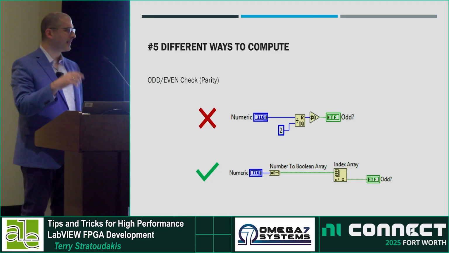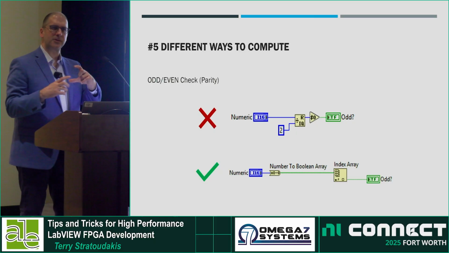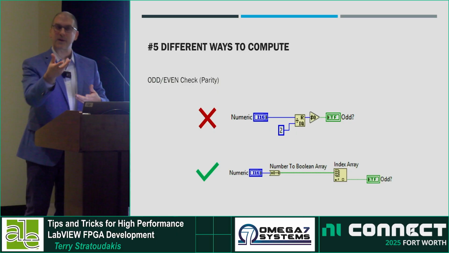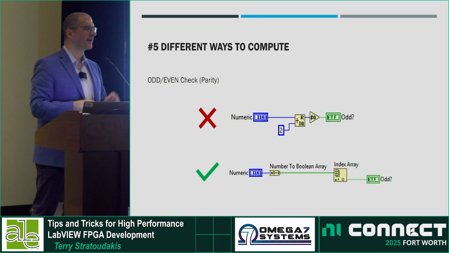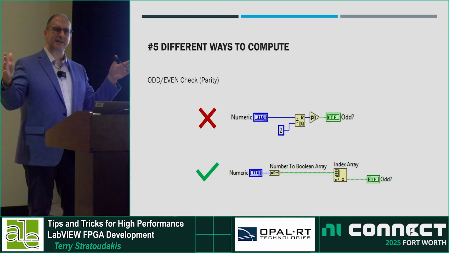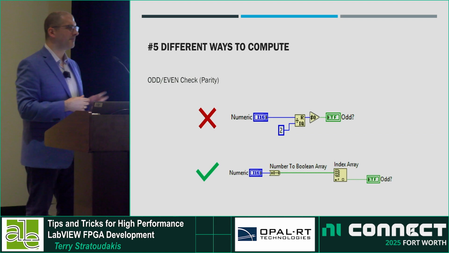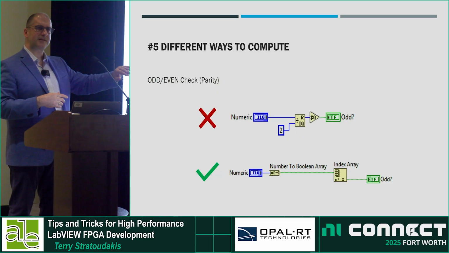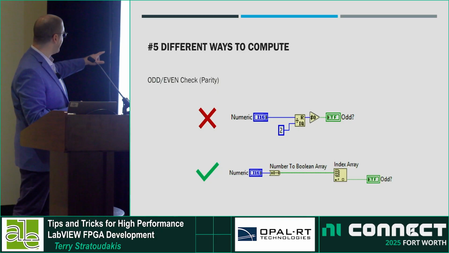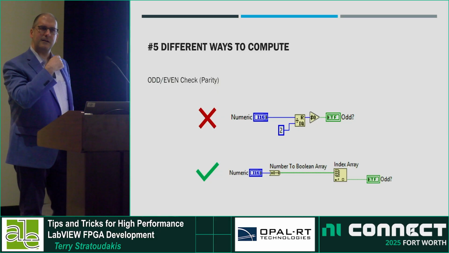Yeah, so let's say you've got like 48 bits. You see the function down here at the bottom. You can extract all the bits from that function. Let's say this was 64 bits coming in, and now I can access all the bits. I use an array subset function, and with it I can grab the significant bits, maybe 5 bits in. So I've got 64 bits on the block diagram, but I really care about 16. I don't care about the first 5 bits, but I care about bits 6 to whatever the next 16 bits are. I just do an array subset of that Boolean array, and that costs you nothing. Okay, yeah.